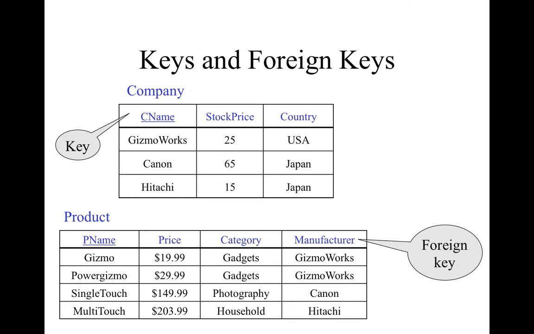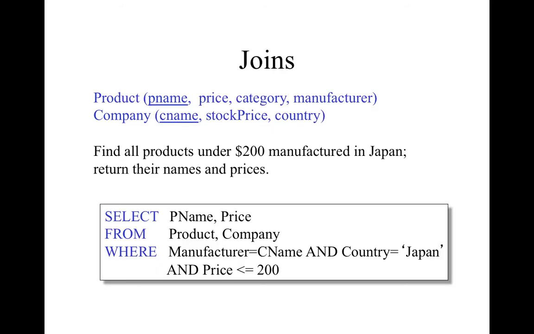Now we talked a little bit about keys. When we're looking at the company table, company name would be set up as a key. While I don't necessarily recommend that, it specifically shows which key is primary. Same thing from a product name perspective, with product name as the primary key of the product table. However, you'll see the company name in the company table and the manufacturer in the product table are the same companies. So in this situation, the company name from the company table will be acting as a foreign key in the product table.